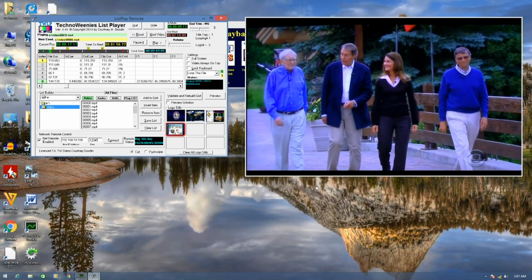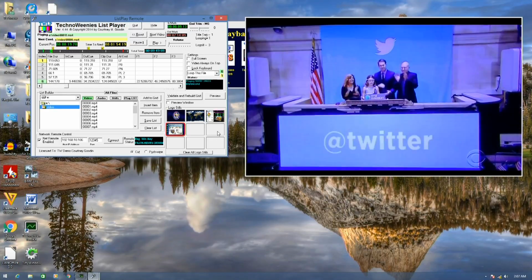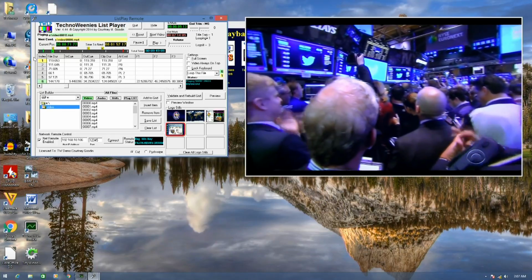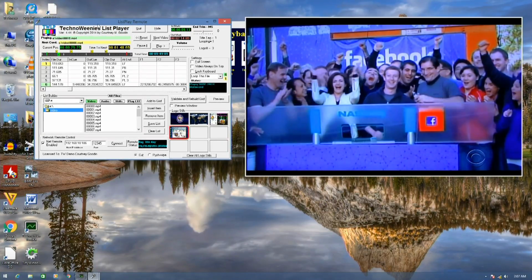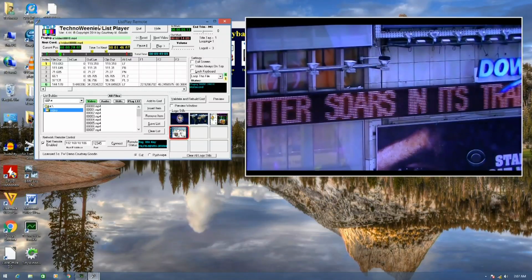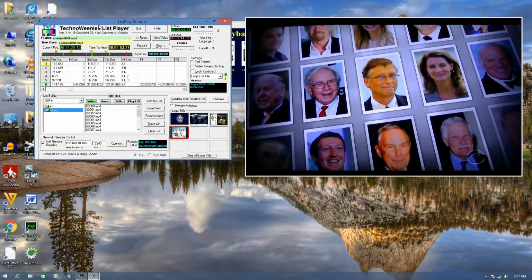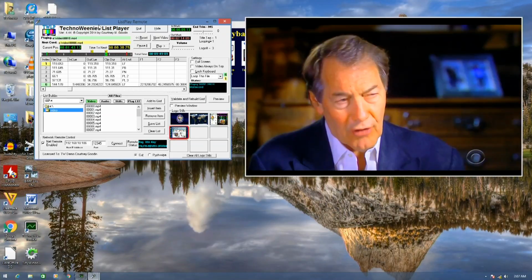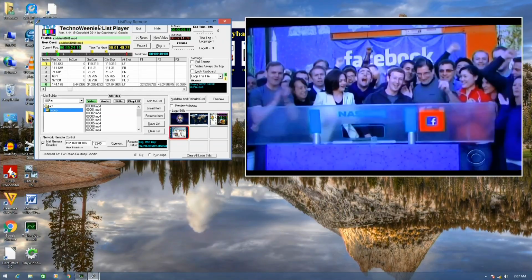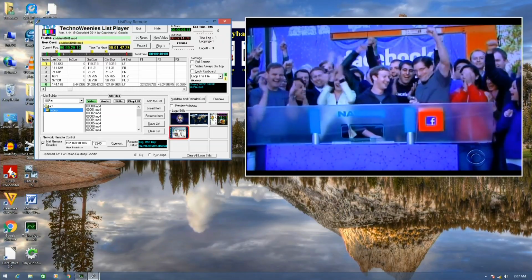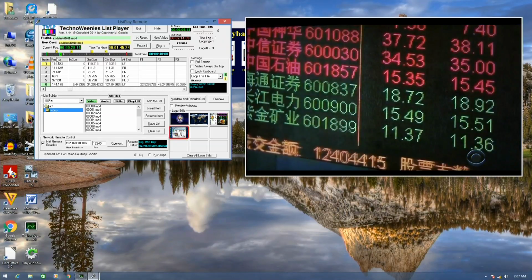If you had set bookmarks using the TWList Media Player, and you'd set these custom bookmarks in here, they will load in so that you can hit the F keys, F1 through F10, to jump to these custom bookmarks within the file. You can do that to jump around. And you can set a custom in cue and an out cue. You'll notice this in cue is not the start of the file.